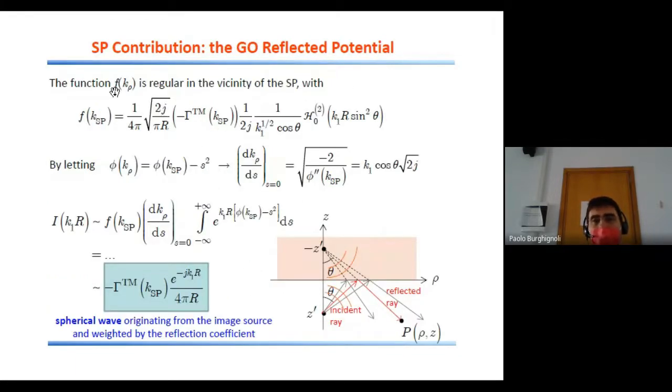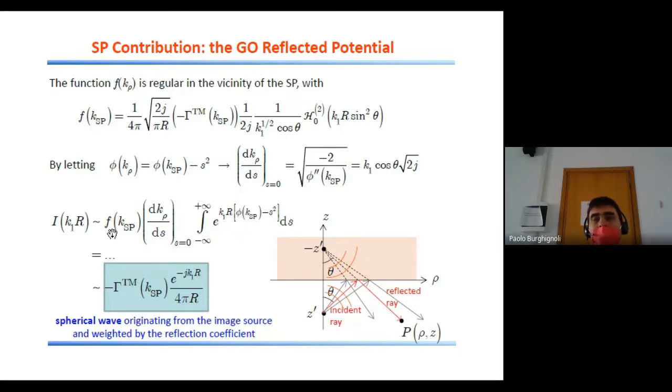Okay. Now, the function that multiplies the exponential in the integrand is regular in the vicinity of the saddle point, so we just need to evaluate this function at the saddle point, and you get a bunch of constants here. As concerns the function phi in the exponent, we will approximate that with the second order polynomial, because we deal with the first order saddle point. We evaluate the Jacobian at the origin of the new integration variable, s equals 0, and we get this constant here. And finally, we apply the standard evaluation in which we take out of the integral the function f and the Jacobian evaluated at the saddle point. And what remains inside the integral is a Gaussian integral.